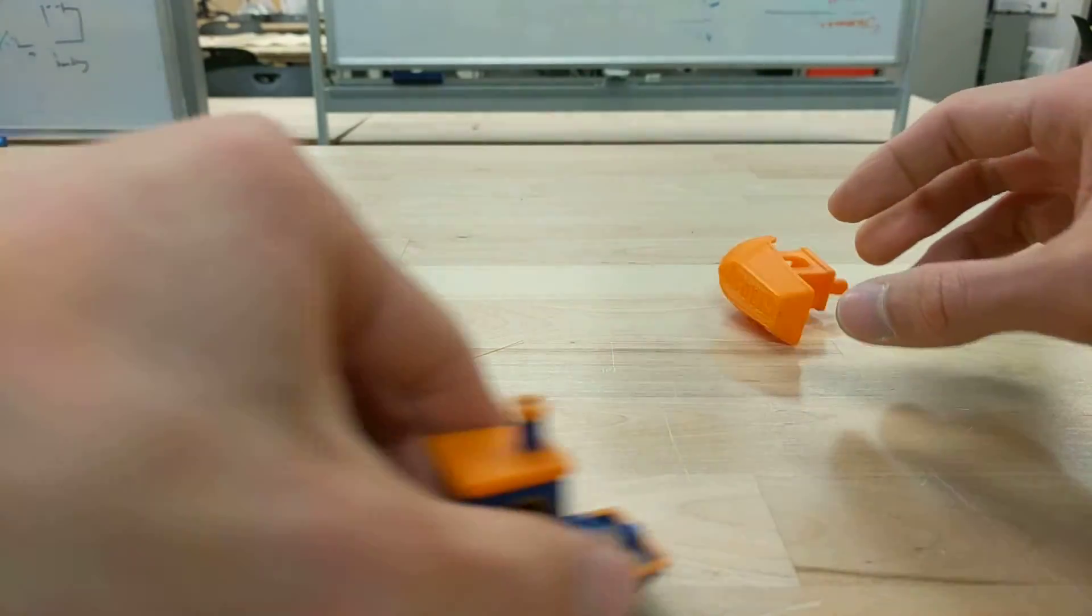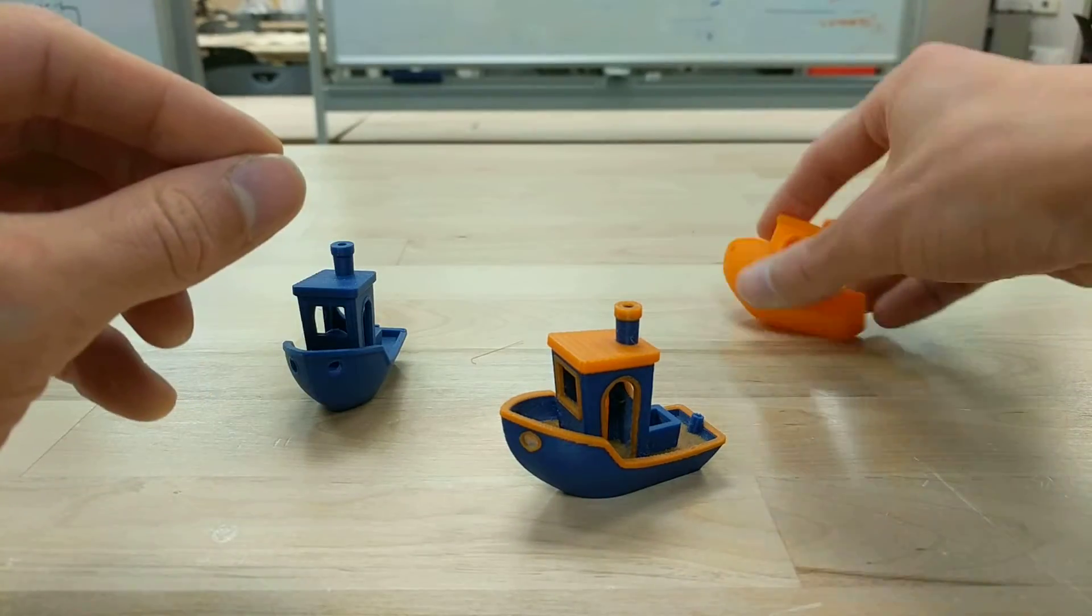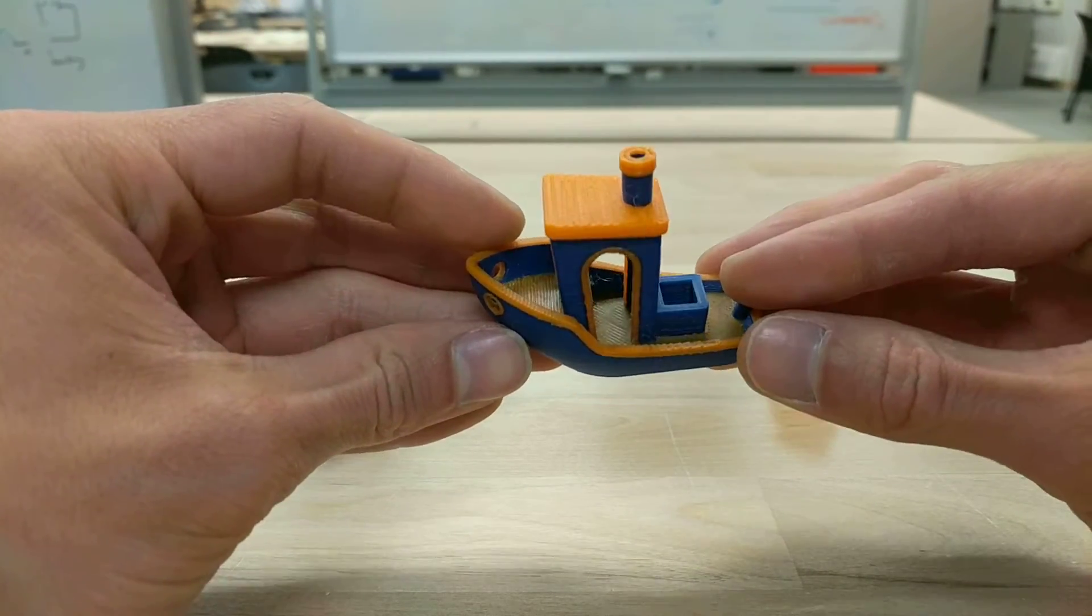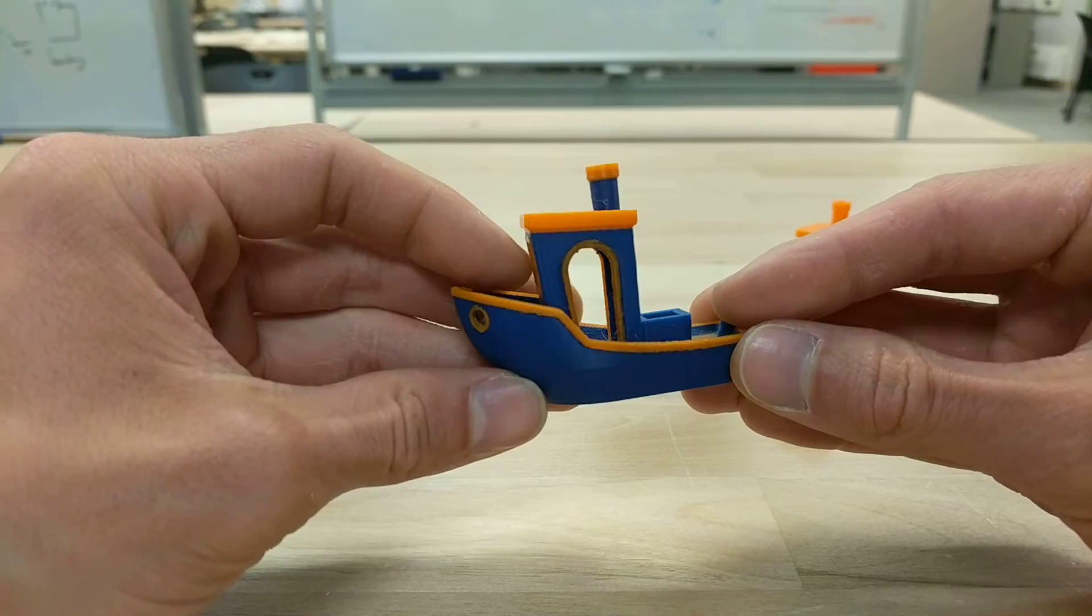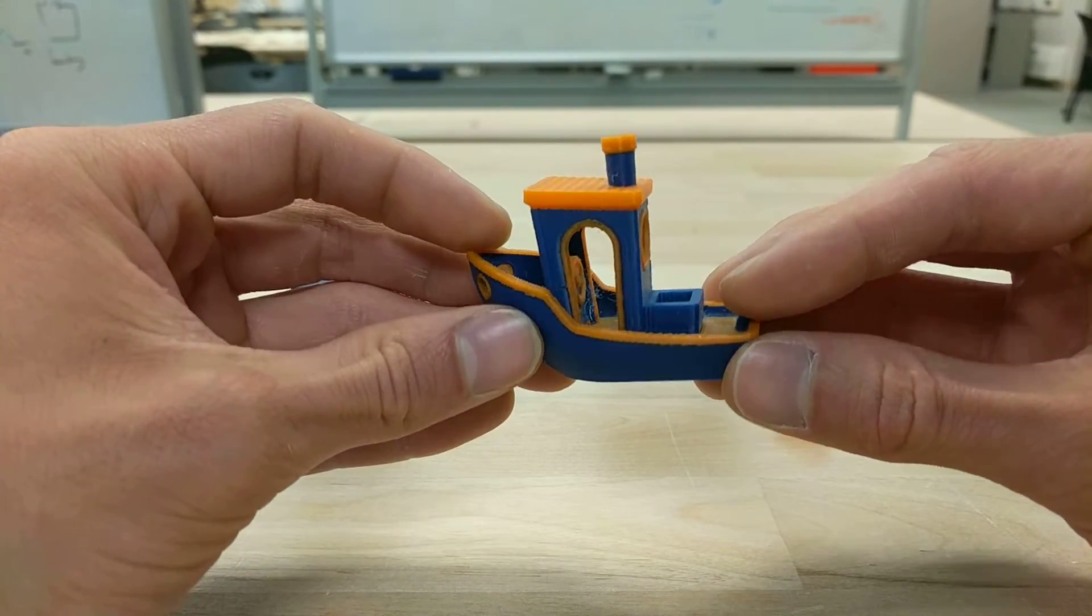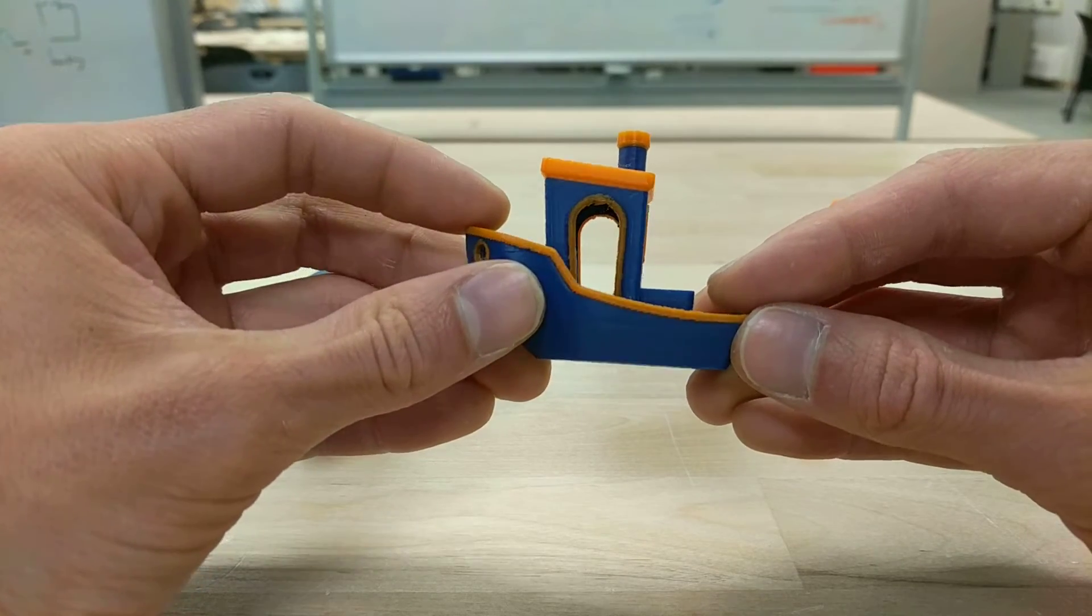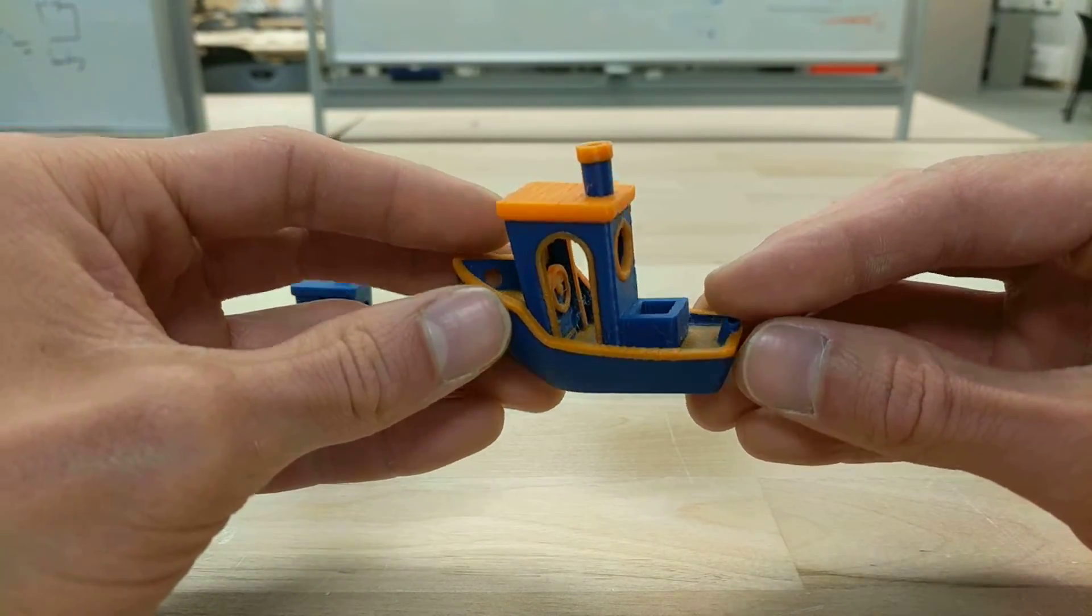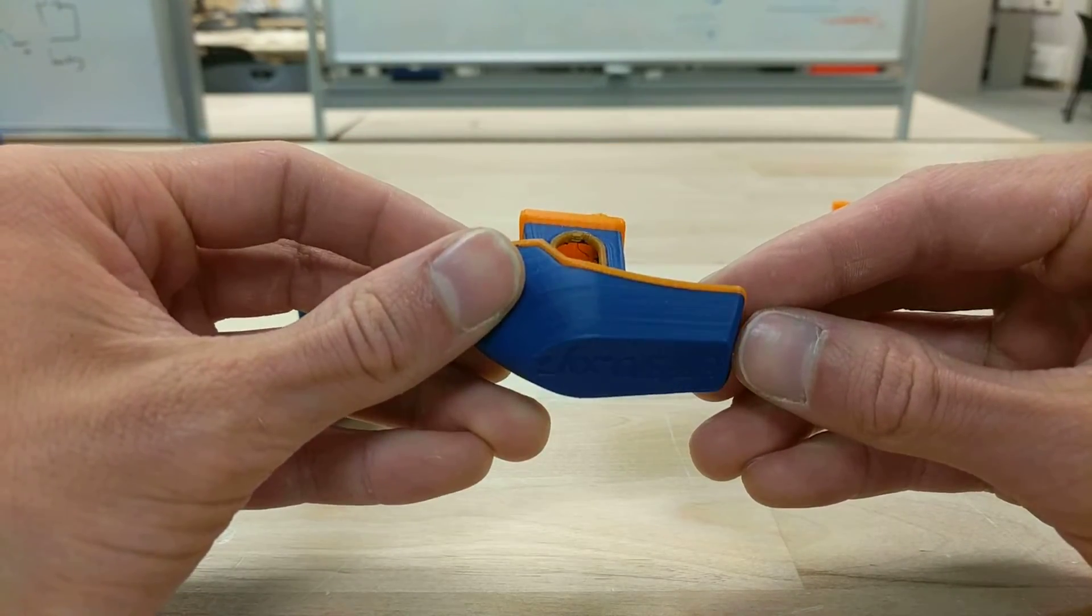And then finally my first multi-color stuff is also in, and this needs a little bit of work but overall it's not bad. As far as the places that need work, it's mainly in ooze control. So as my tools change and as one gets parked and the other ones get picked up, I just need a little bit better routine to do a little bit more wiping before changing.